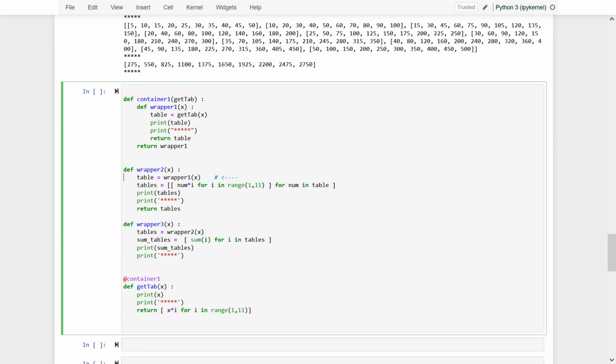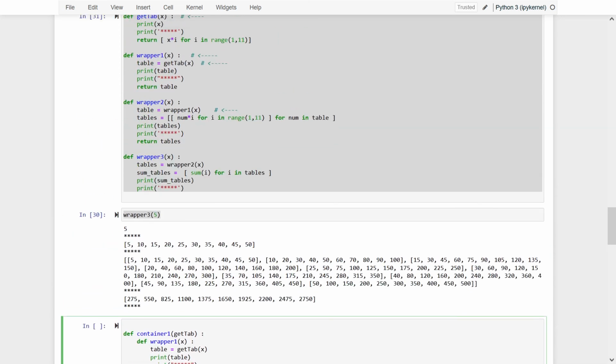Now same thing for container 2. I will write at the rate container 2. Now here what will I do? I will copy. No, I will not copy. Copy paste will create unnecessary challenge, and I don't want to get into any challenge. So I say container 2. What will I pass this time? I will pass wrapper 1. Just see here, guys.